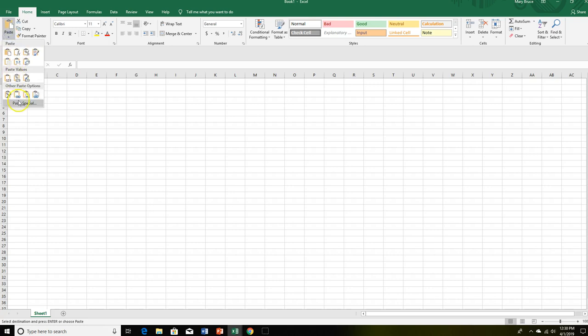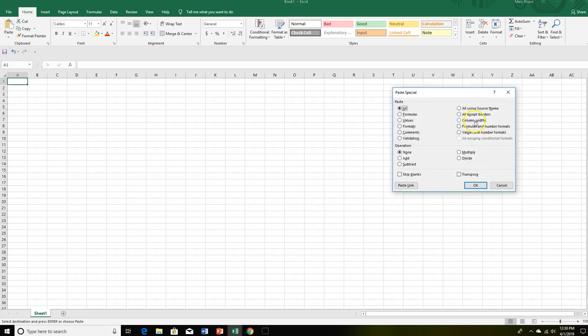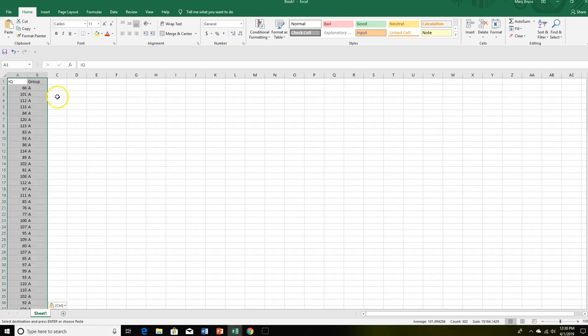And while cell A1 is highlighted, which is where I want it to be, I'm going to go up here to Paste Special and click the radio button that says Values and Number Formats. Remember, throughout this course, as you generate random data, you will always have to do this to make sure that it keeps your values the same and doesn't keep changing them. So values and number formats, I'll click OK. And you'll see that the IQs that you had already generated did not change, and they are now stable. They won't change anymore now that you've got them paste special into a new workbook.